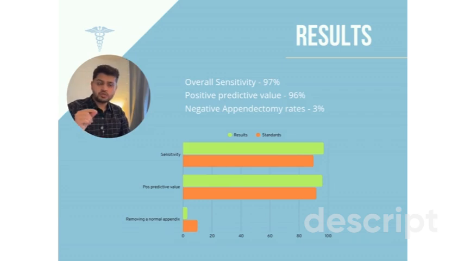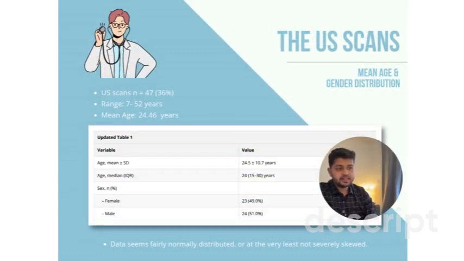But what's happening with ultrasounds? Here is what happens next. This page is entirely dedicated to the ultrasound scan and the results. Out of 130, 47 patients had the ultrasound scans first. It's a good mix of population. The range of age is from 7 years old to 52 years old. The mean and median age are close to 24, 25, which is a good indicator that the data is not very skewed. The proportion of females to males is also very balanced: females 49%, males 51%.